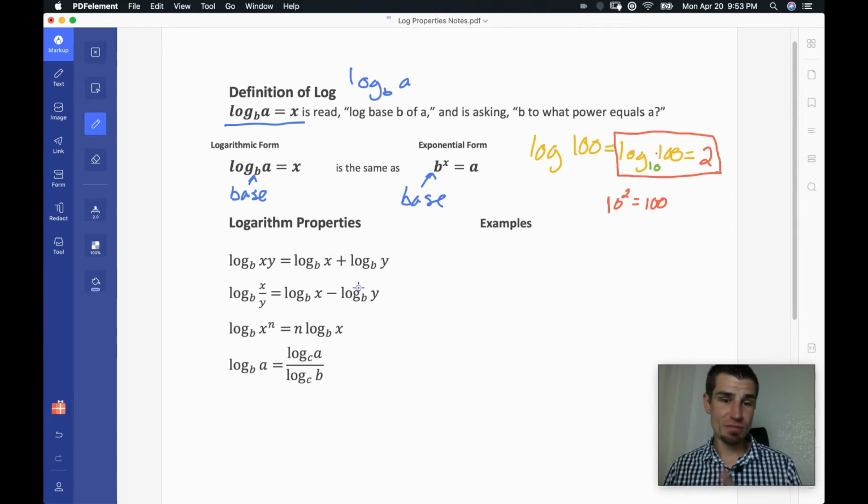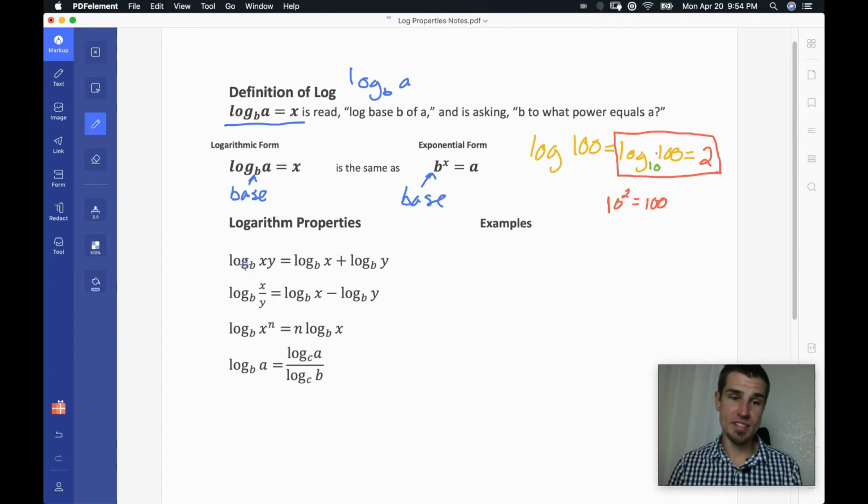At first, this looks really intimidating. There's all these letters, there's all these numbers, there's like a word in the equation now. You're used to variables, but now we have the word log. Maybe you've seen sine and cosine, tangent, so it's not as bad. But these are not as bad as they look once you kind of get the pattern and see the connections of how they work together.